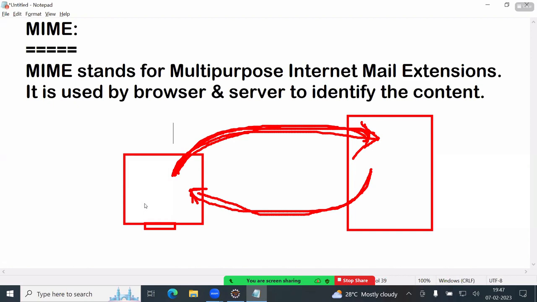What is happening actually is, whenever you pass the request, with your request, which browser you are using is passed, which version you are using is passed, and what plugins are already installed with that browser is also passed. That is how the server knows the browser, the version, and the plugins.